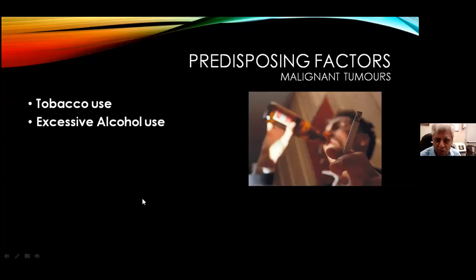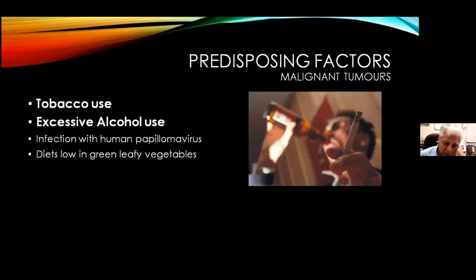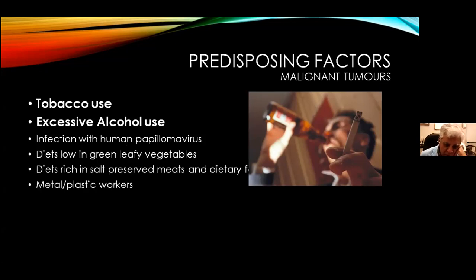Tobacco and alcohol are the commonest causes of laryngeal carcinoma and hypopharynx. Human papillomavirus, as I suggested, in the oral cavity and oropharynx tumor. In oropharynx and hypopharynx, HPV is one of the causes, especially in the West, not in Pakistan, fortunately. Most of the tumors of the hypopharynx and oropharynx are due not only to tobacco and alcohol, but also to HPV virus. These are the general factors: diet rich in salt, preserved meats, but do not forget tobacco, alcohol, and human papillomavirus. All right.